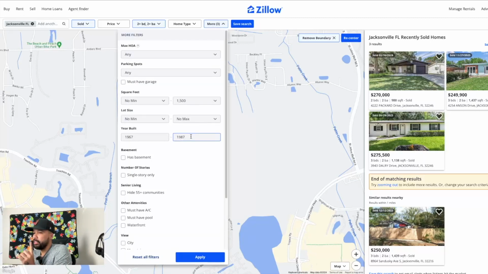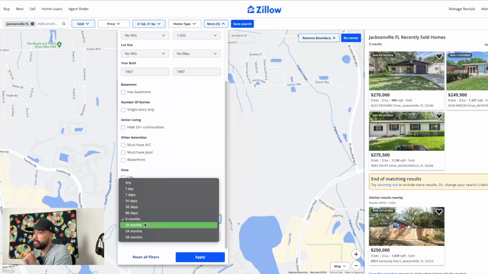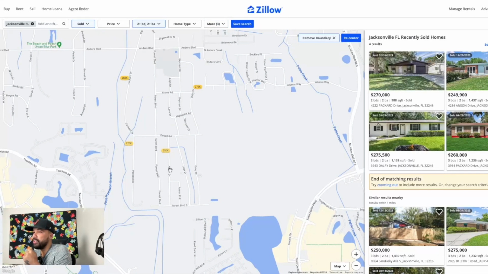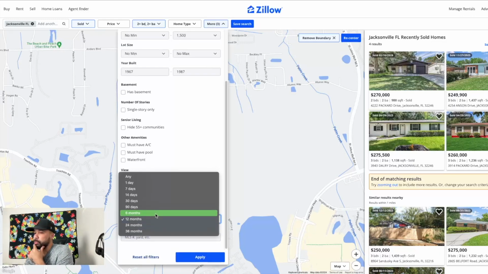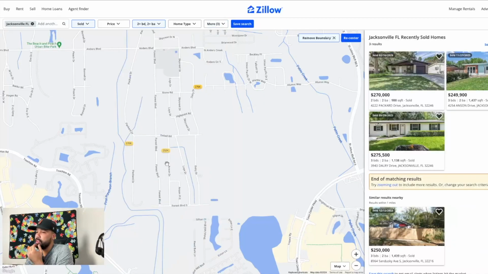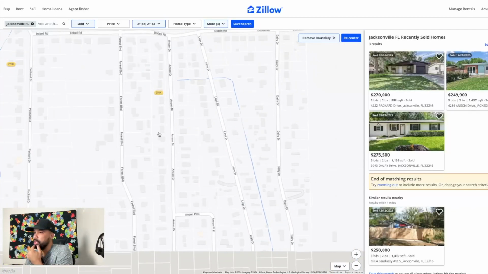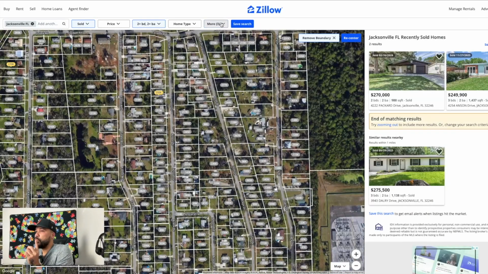So what we can do here is, again, we want to stay within this street. Let's go back just to check. Let's go back 12 months. Let's see if anything else has sold. Nothing else has sold in that area, right? So let's keep our triggers back at the 6 months, because we know we have a valid comparable right here at 250. Here's what we can do just to see if any smaller properties have sold within that 90-day mark.